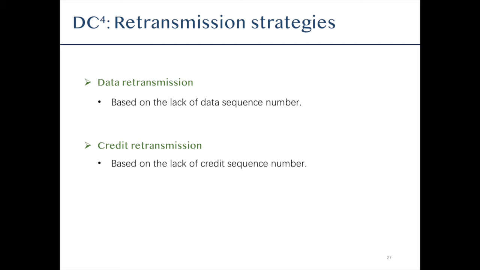Each credit carries two kinds of sequence number, including data and credit. The host can easily determine the number of data or credit packets lost by calculating the sequence difference between two continuously arriving packets. It is unnecessary to retransmit the original lost credit because the data packet related to the lost credit can be driven by any other credit belonging to this flow. Besides, it is unnecessary to resend the credit immediately, as uncontrolled credit would disturb the credit rate control mechanism.